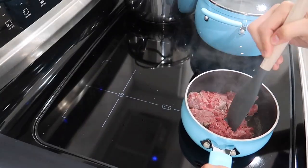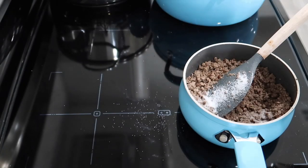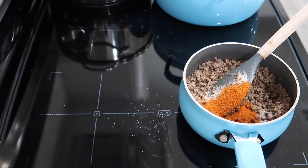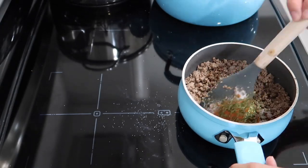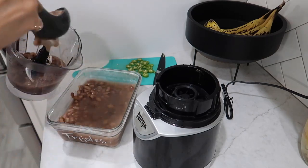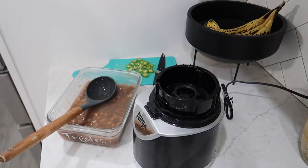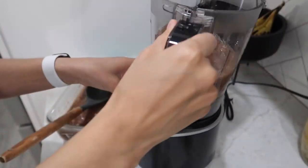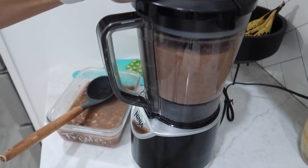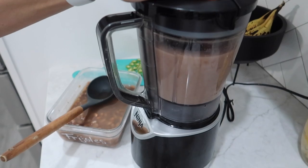For the ground beef, I'm simply going to brown it and use some salt, some cayenne pepper, as well as some parsley, and mix it all in there. Ideally, you would like to do this before it is completely browned so it can be more flavorful. And now for the beans that we baked earlier, you're simply going to take them and pour them into a blender and just blend them away. You can also use refried beans, but in this case, I just want to go ahead and use these up. So I'm just going to blend them right up, and then we will move on to assembling the nachos.